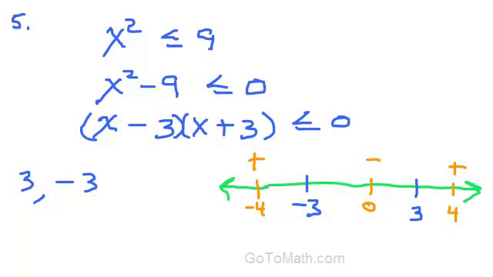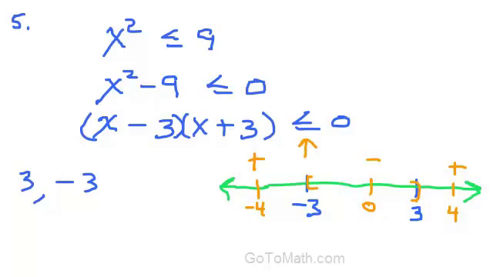Okay, well, let's take a look at this now. This says less than or equal to 0, so we're going to include these points here. And this number must be less than or equal to 0, which means it's got to be a negative number. So we look inside this interval here. This is the interval we're going to be looking inside right here. As you can see, these would be all the negative numbers, including the endpoints.